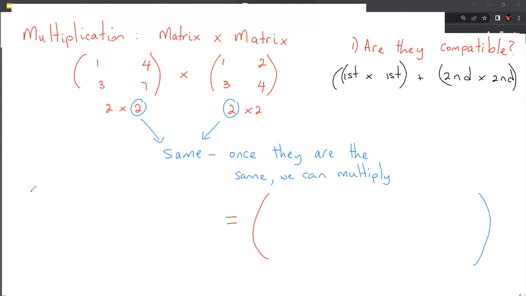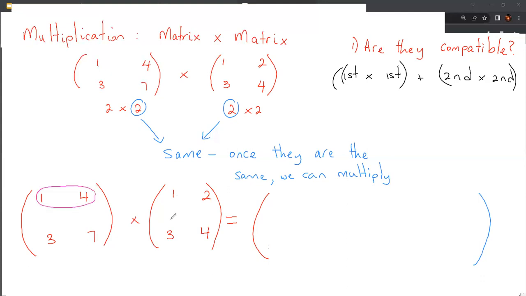Okay, awesome. So they asked us to multiply this matrix by this matrix. You are going to multiply row by column. It's always row by column. The size was row by column. Multiplication is row by column, right? And it's each row by each column. So my first row, I'm going to multiply by my first column in the second matrix.